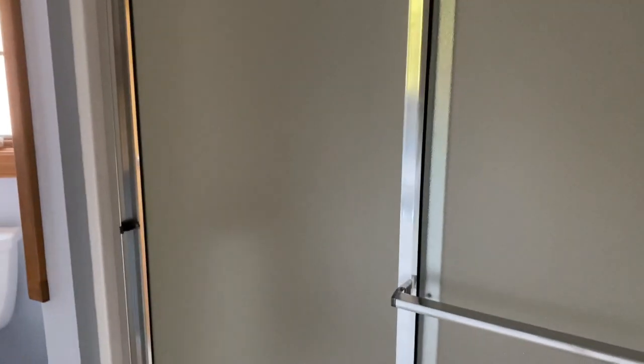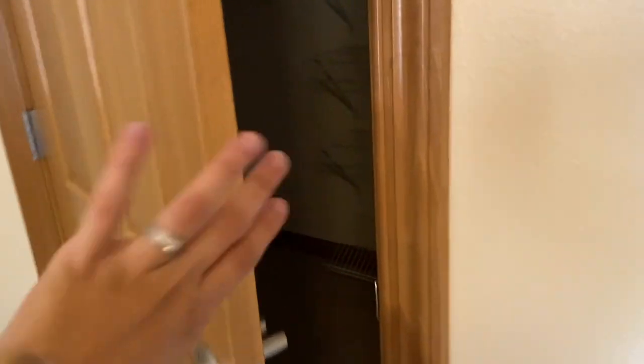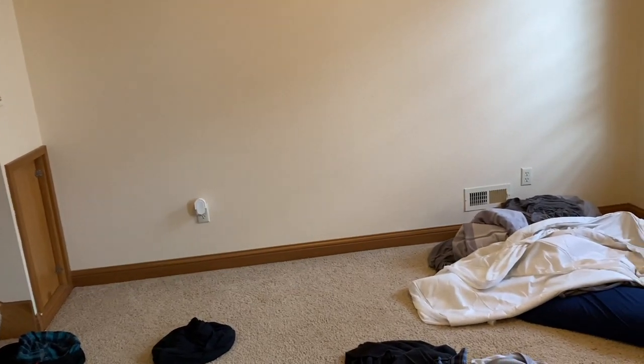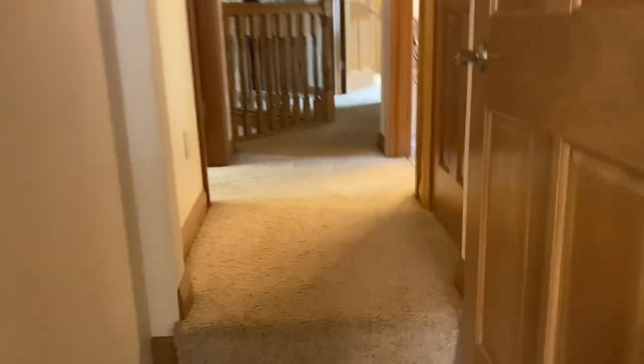Bathrooms — this is a full bathroom, double sinks, toilet, shower in here. And leaving the bathroom, this closet kept all our towels. But in here, this used to be my bedroom. It's cool because you had to step down into it — I always thought that was cool. My brother felt to get over and then my brother Peter took it over and was the last one in here. My bed used to be here, dresser, TV. And then this was the closet — it's actually a pretty big bedroom. The only problem with this bedroom is it was right above the garage, and so every time the garage would open and close, I could hear it. It was annoying when it would be early in the morning — it would wake me up. And then this is just a door to attic/storage space. I never went in there. That is all the bedrooms.